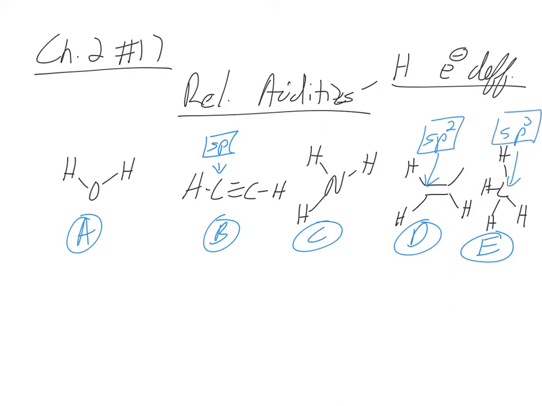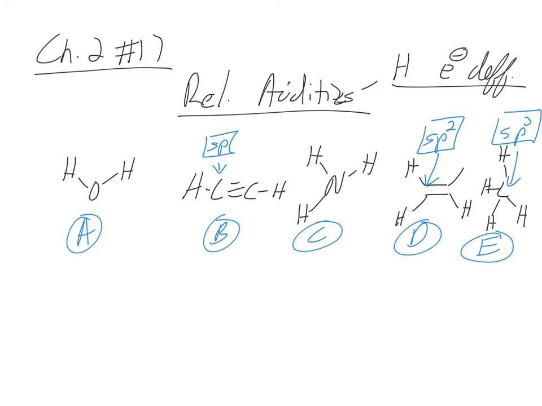Generally speaking, what do you know about carbon-hydrogen bonds? Are they reactive or unreactive? Is a CH bond polar covalent or non-polar covalent? It's non-polar. Carbon-hydrogen bonds are really stable. So I'm not sure which one of these is the worst acid, the least reactive acid, but one of them is. Probably the single bond. We'll get there.